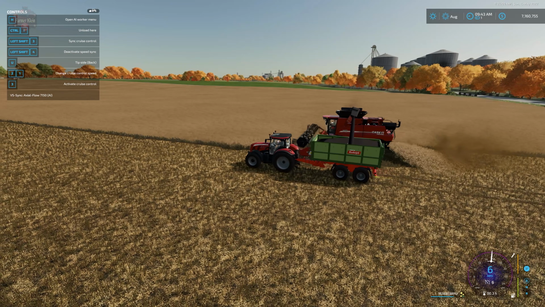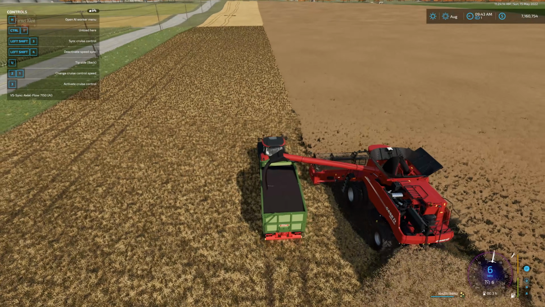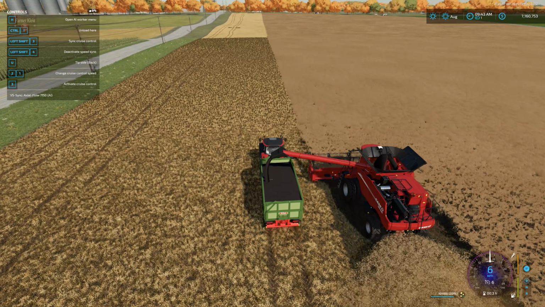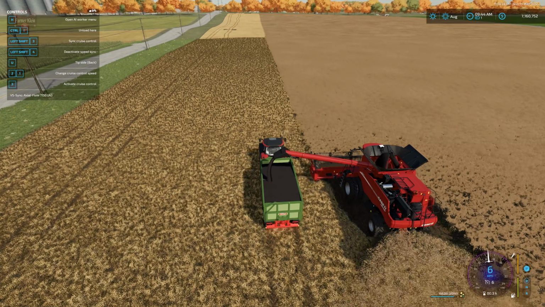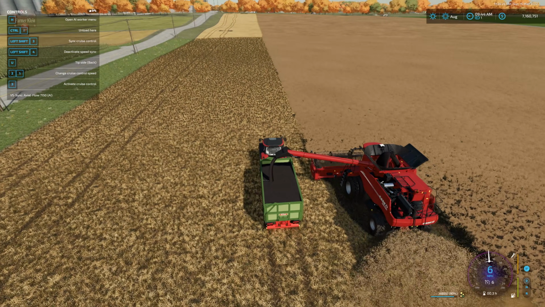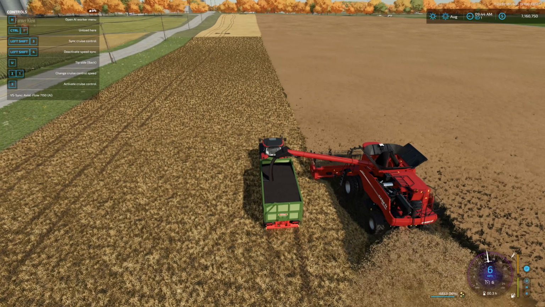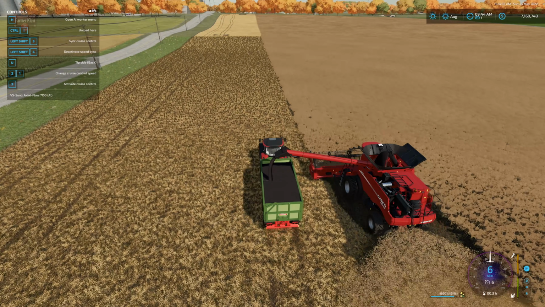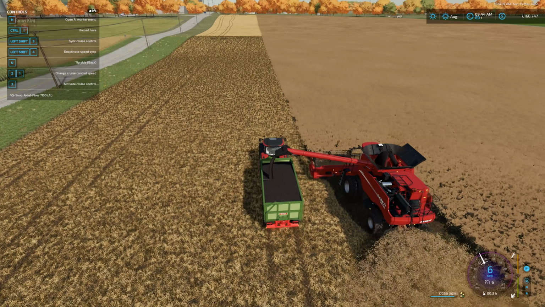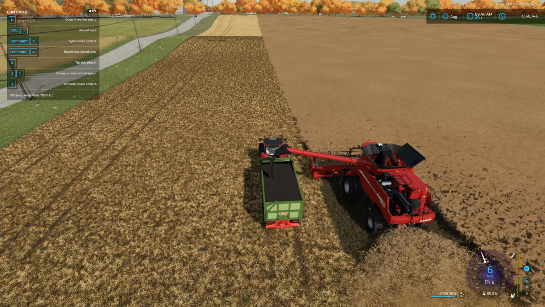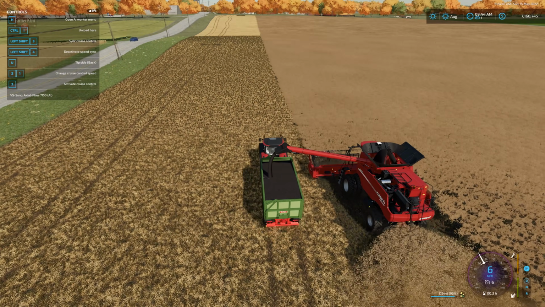Take note of where the pipe is at. The pipe is just above the R on Rudolph. We are now in synchronized lock step with the harvester. As the harvester continues to run, we will continue to follow at that same speed, assuming, of course, the tractor can keep up, right? It's quite possible the tractor could get overloaded and slow down itself and therefore not be able to really keep up. But in theory, when the harvester gets to the end of the row and it stops, we are going to stop also automatically.